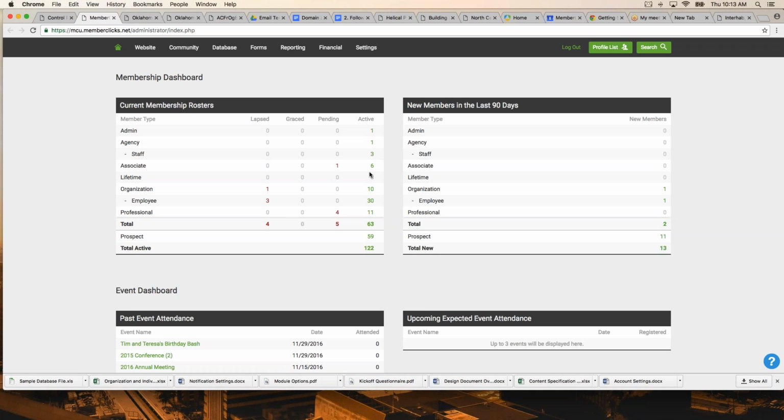Now the graced and pending are both optional. We can either have those or not. So if you have a grace period, the grace period column will show up. If you require approval before a member can become a member, then a pending column will show up. Now most of the time we won't see the pending column because most associations I work with do not require approval before members can become members. But the grace column is very typical, especially if you have a grace period, which I think you said that you guys maybe needed to talk about on y'all's end to see what that would be. I think is what had been mentioned.